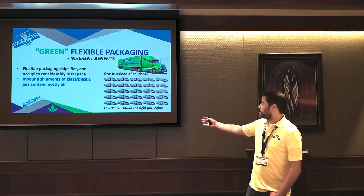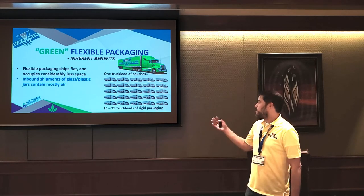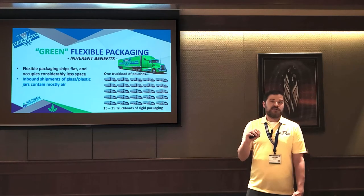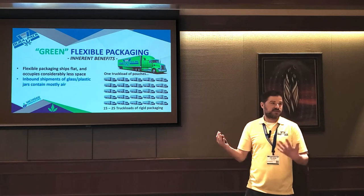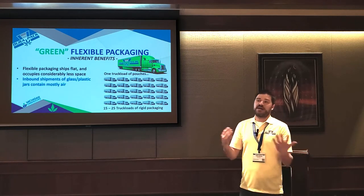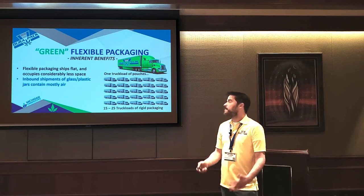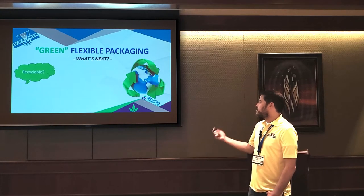And so it's kind of a crazy stat, but one truckload of pouches, because they ship flat, is equivalent to 15 to 25 truckloads of glass jars or rigid containers. So not only does that cost a lot more, but it's really bad for the environment, right? All that excess trucking and things like that. So just by going flexible, you're inherently more green, regardless of the material. But now we'll talk about what's next. So there's a lot of emerging technologies.